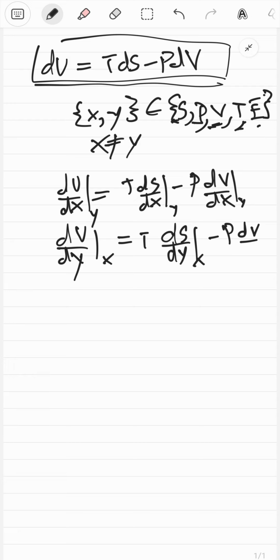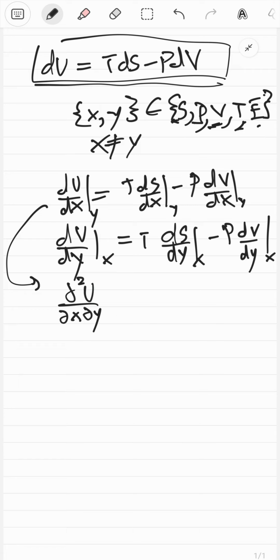Well, you can differentiate it again, and that is something that is going to in fact help us. If you differentiate this with respect to y again, what you essentially get is this double derivative thing. And there's a nice property of double partial differentiation, that it's commutative. Partial derivatives are commutative, and that could be used to do some really nice stuff.